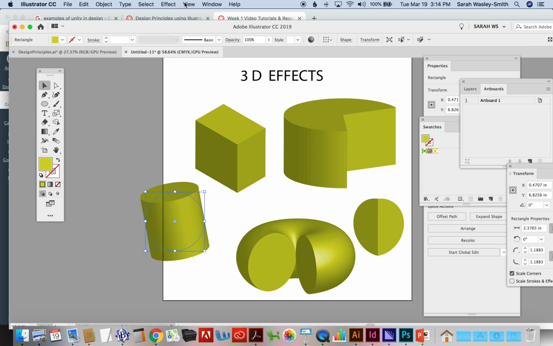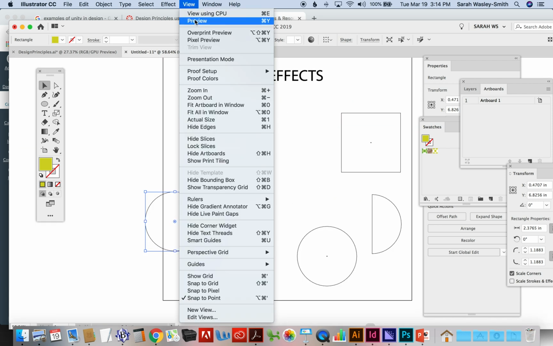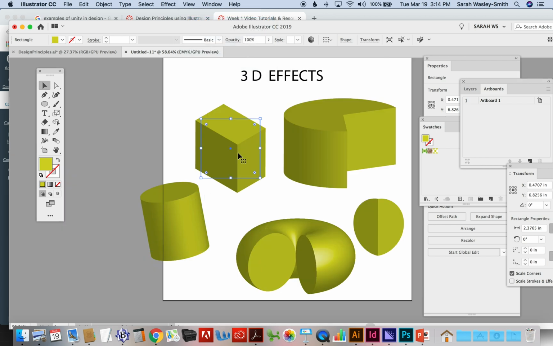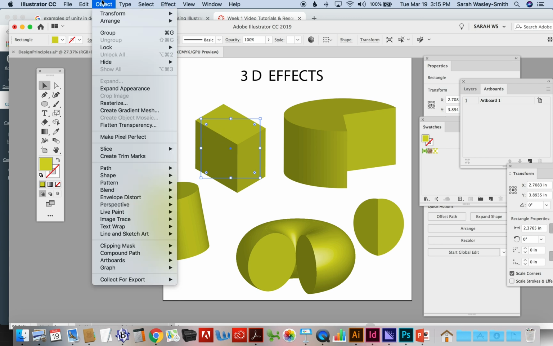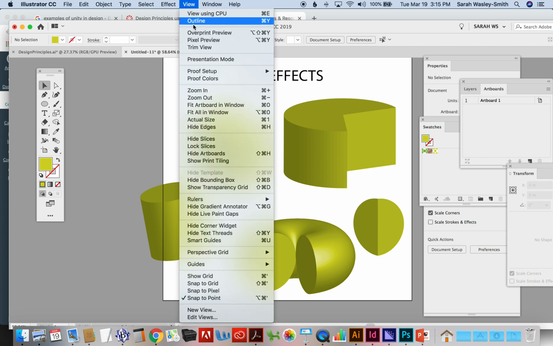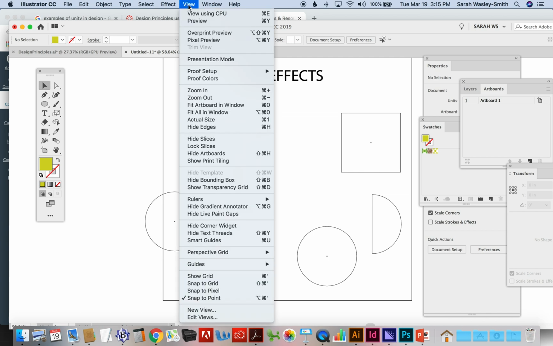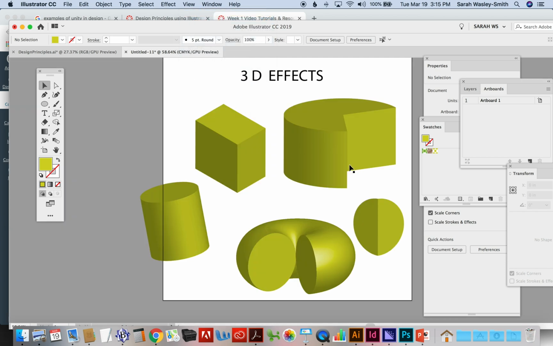The last thing I want to point out is that none of these are really mapped out. And by that I mean if I go to my view in outline, all I'm seeing are those basic shapes that I started out with. I'll go back to preview. If you want to actually have Illustrator map those out as objects, you have to select that, and then you have to go to Object, Expand Appearance. And now when I go to the outline view, I can see that it actually mapped it out. So just make sure that you expand these things when you create them.